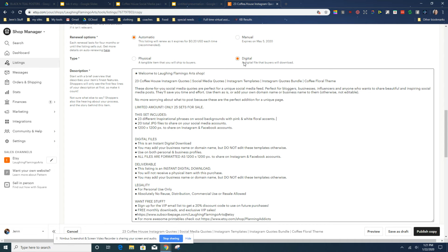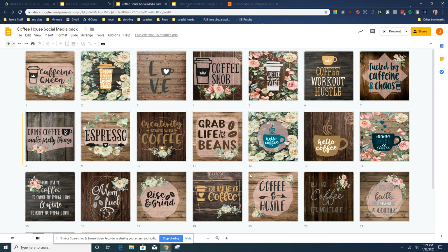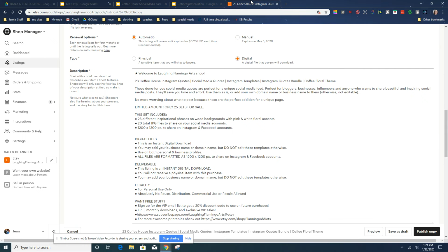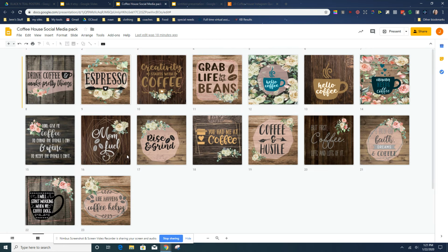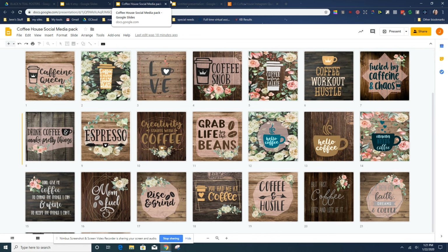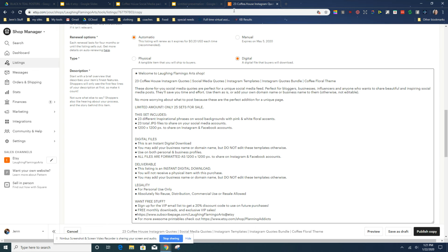Okay, so all you're doing is just describing in general what this is or what it looks like. Okay, so there's 23. You might need to double check that there's no repeats. There shouldn't be. I tried to design them so that there's not for most of these. I suppose it's possible, but I don't think that they are. And then the rest of this should stay the same, but just double check it.